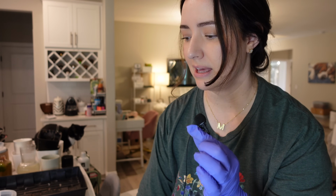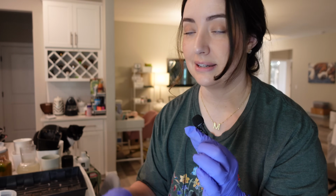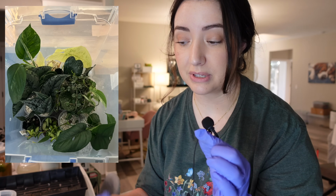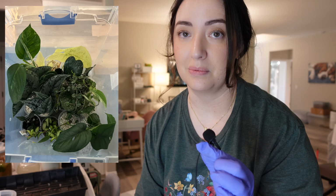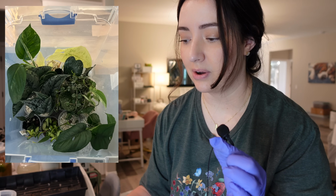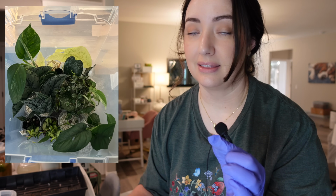I've been using perlite a lot more for propagations, and I'm going to quarantine these in a separate bin. That way they're all together, and whatever grows and is healthy, then I will list. If something decides to rot away, isn't growing, isn't coming in healthy, then I'm just going to get rid of it.